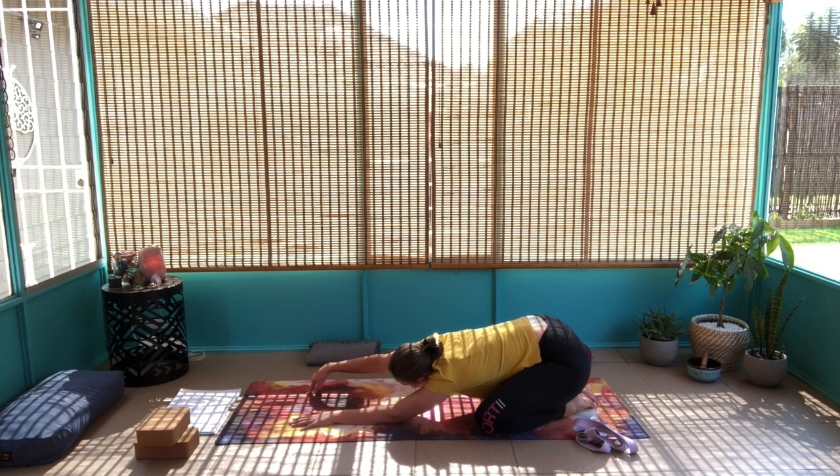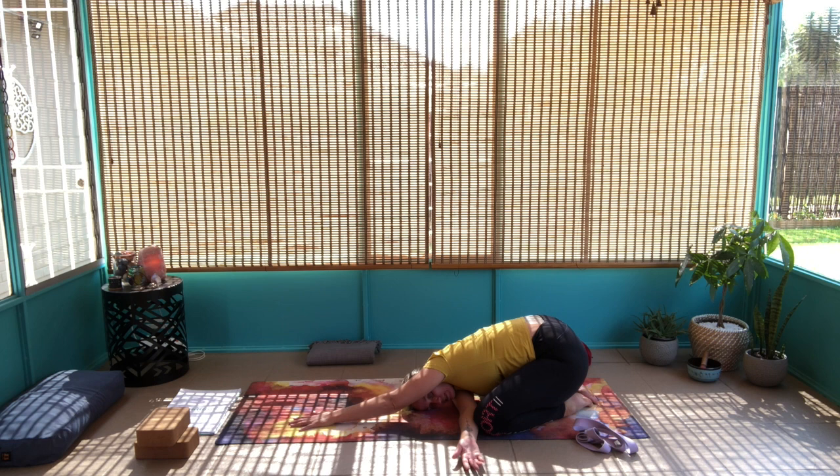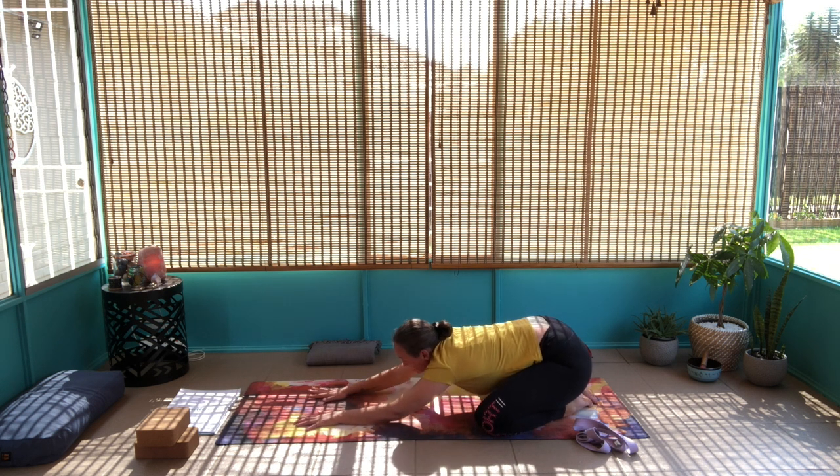Inhale, take the right arm, thread it underneath the left arm. Draw up the cheek, gaze under the armpit. Couple of breaths here. Really see if you can get that right shoulder down onto the ground, sinking and melting deeper into your mat. And as you exhale, extend the arms forward.